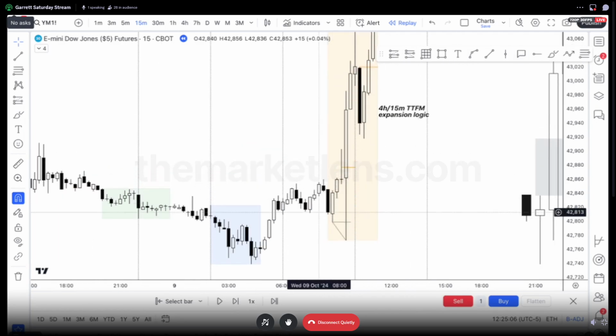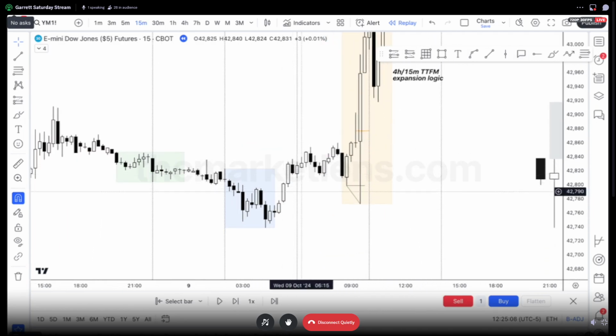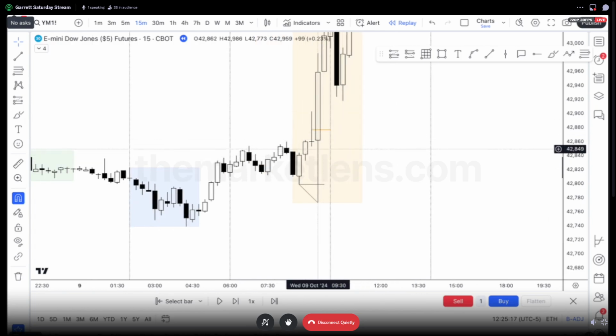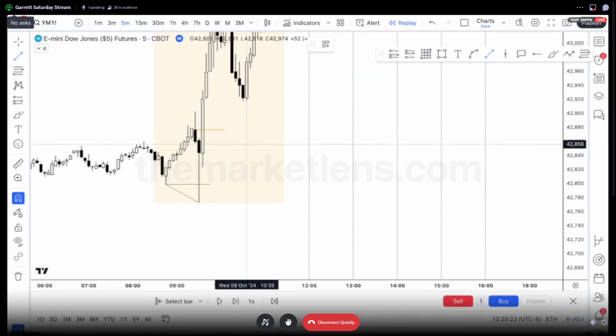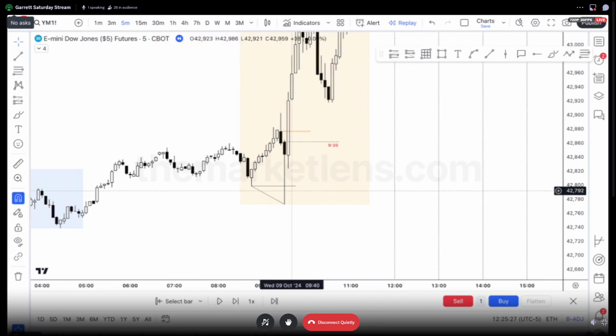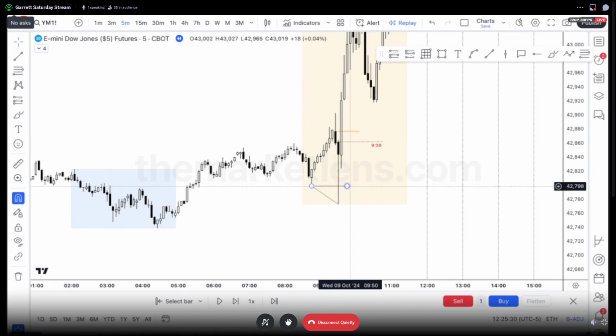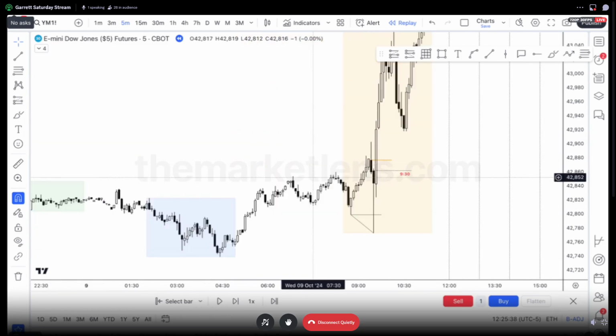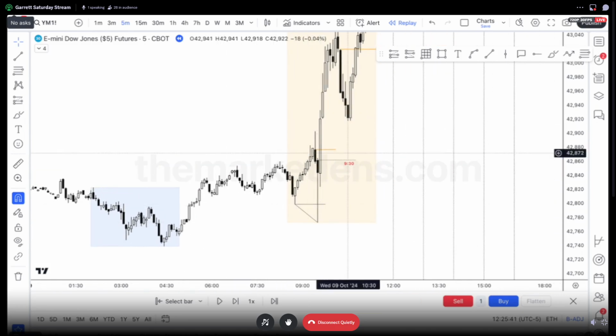So remember, we're within that fair value gap on the hourly time frame and that opposing candle on the hourly time frame. Just leave this stuff here. Sorry, here you have the 9:30 open. Let's go to a lower time frame actually. So you have the 9:30 open. Make an opposing run to the draw. The draw is higher. An opposing run creates a lower time frame protected swing. You pair that with an SMT. So this is an entry already, if you want to enter here. Because we already have a CSD, it's like expansion candle logic where you can just enter this.